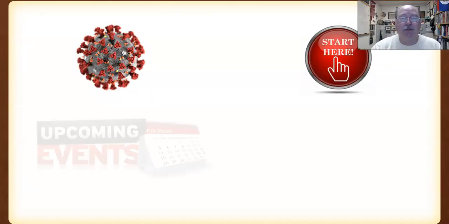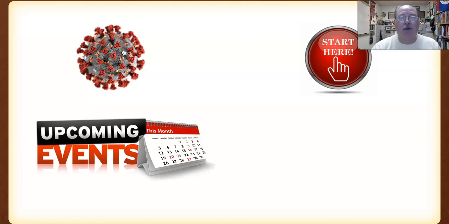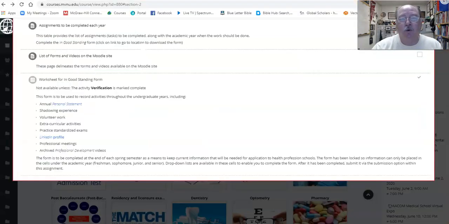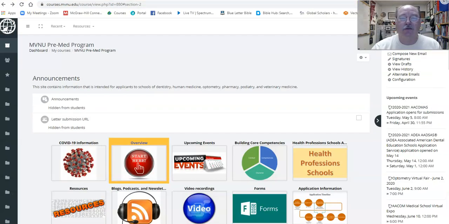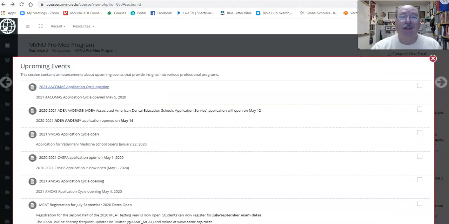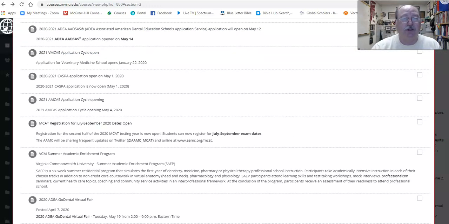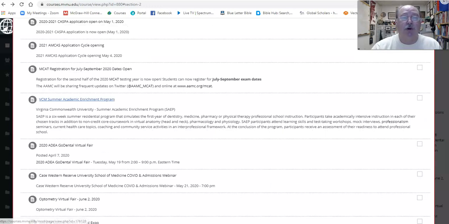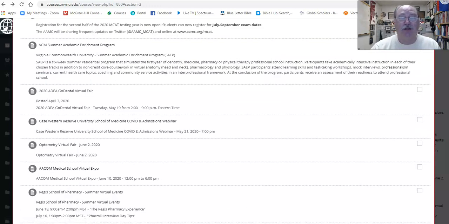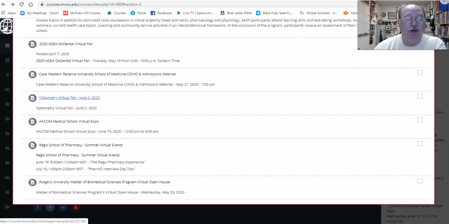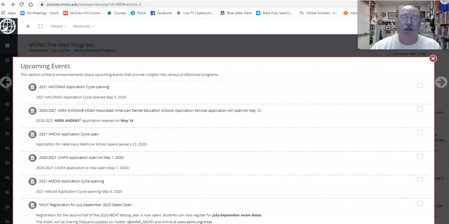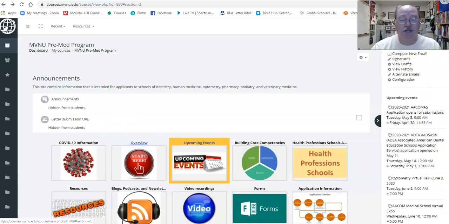So we know how to get them started. The next thing that I have in place is the upcoming events. And this is a composite of all the different areas. So it tends to be quite comprehensive in what's going to be present here. So the application cycle information is here for the various organizations, the various different professions. If there are some other options, some upcoming fairs, and including virtual ones now, and webinars, other things that other schools are posting, I'm pulling these primarily off of the listserv, but sometimes things are sent directly. Again, this is a way to help students keep up to date, and I use that feature quite extensively.